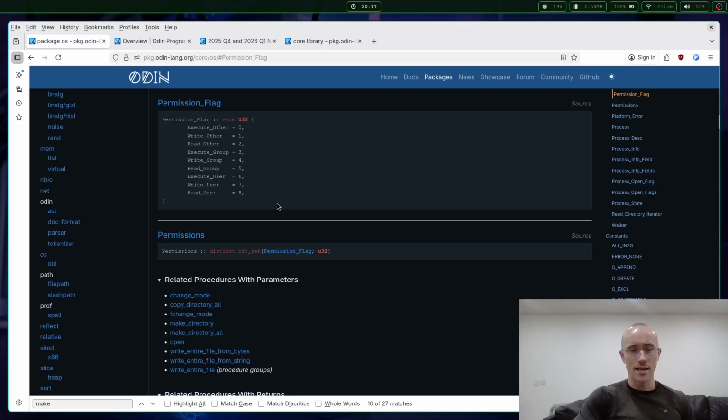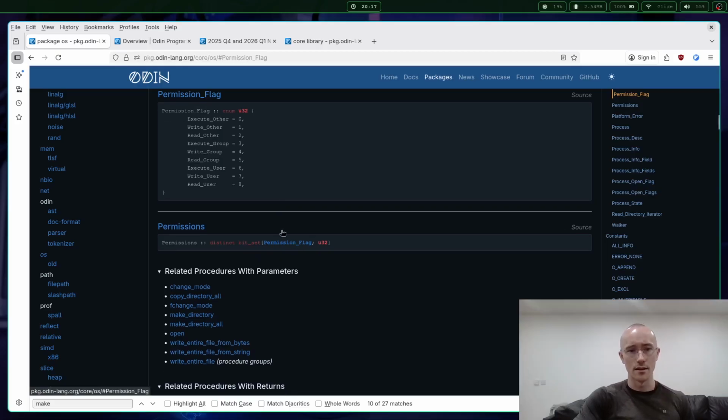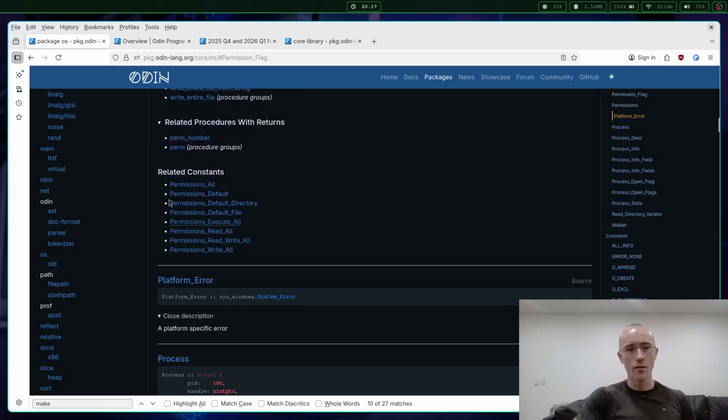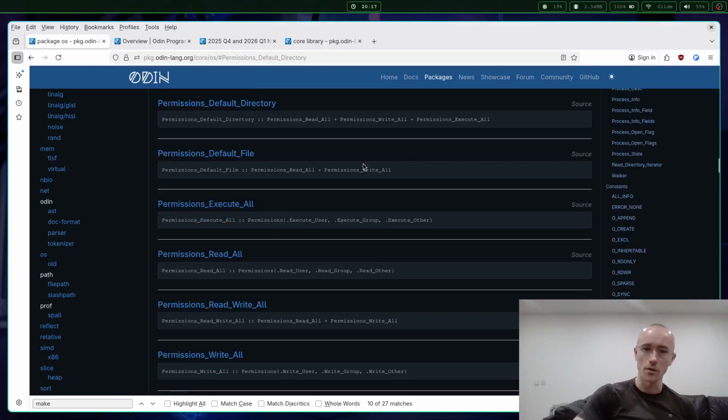I then decided to look into what a permission flag is up here, and then I looked down here and I saw all the different kind of constants that are associated with this bitset. And if we look in the documentation above, you would have seen that is permissions default directory. So this is what automatically gets passed in when we're just making a simple directory. And I clicked on it to see what it was. Was it actually the user is read, write, execute, is the group read and execute, and also is the other read and execute. And it says down here that permissions should be everybody gets to read, everybody gets to write, and everybody gets to execute.